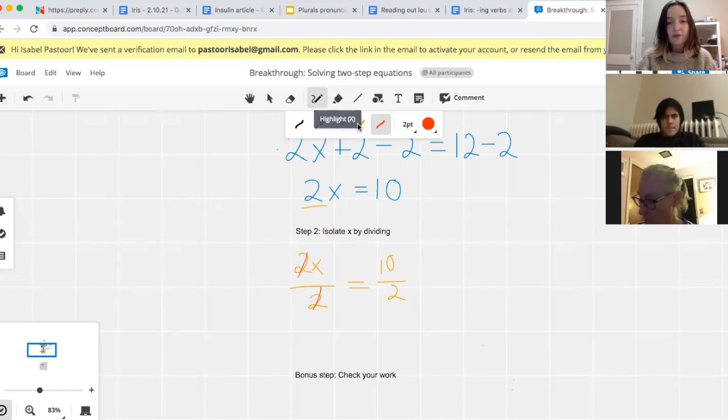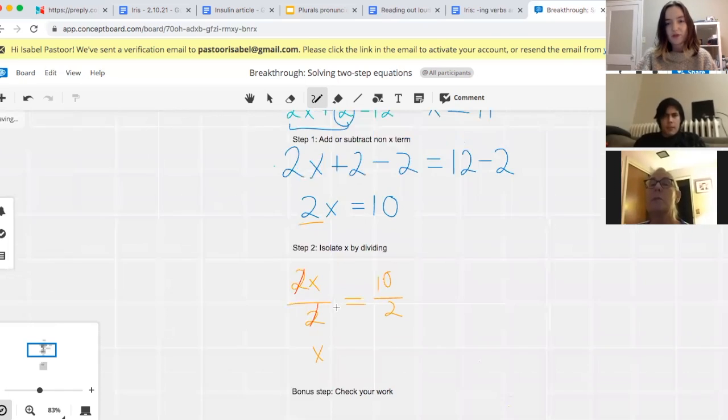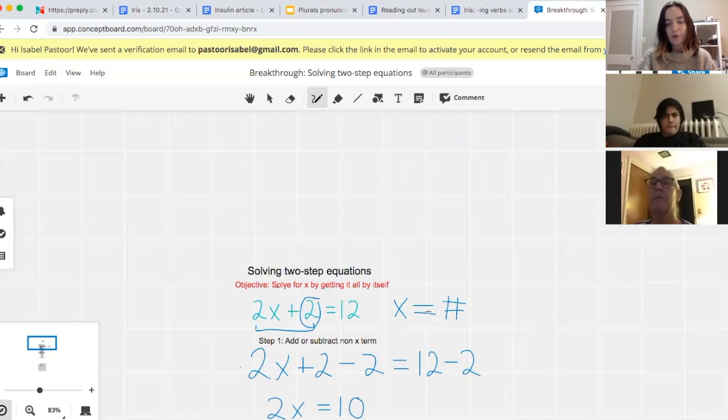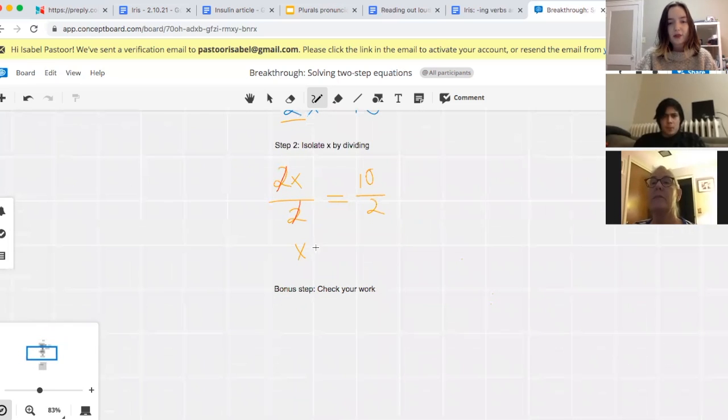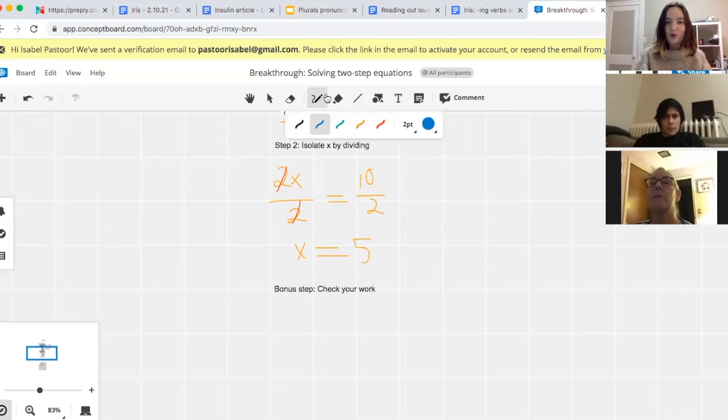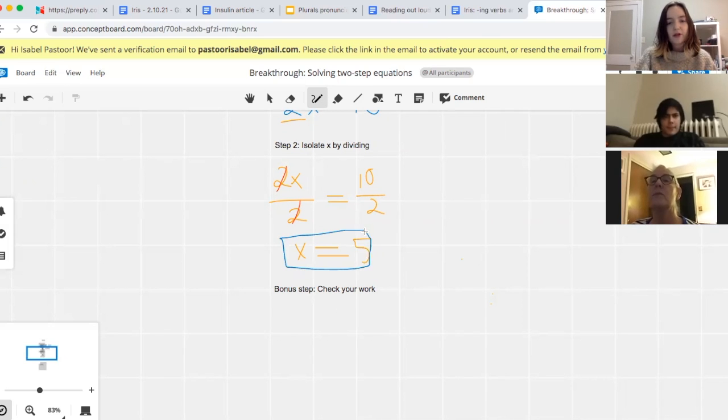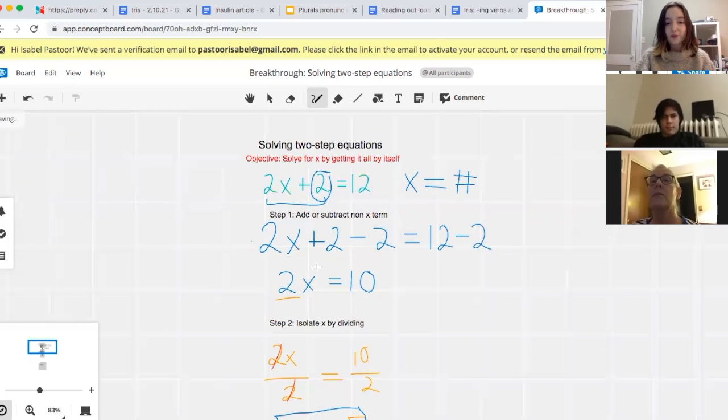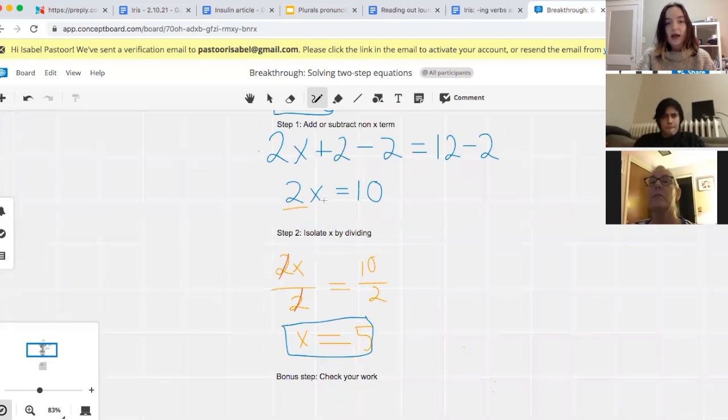And then we are just left with, on the left side, x, which is what we wanted, right? That's what we looked at in the beginning. We want x equals some number. So we get x equals 10 divided by 2, which is the same as x equals 5. And we have now solved our two-step equation in just those two really quick, really simple steps. The first step again is to add or subtract your number from whatever side has x on it, and then divide by whatever number is attached to x.